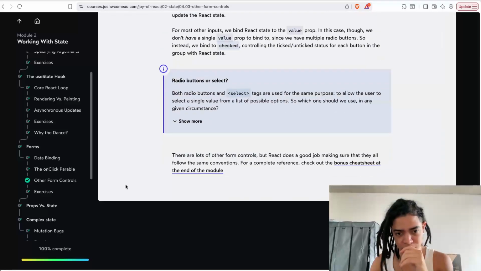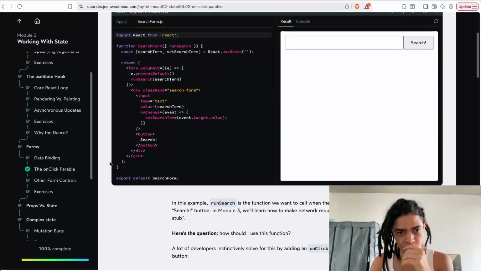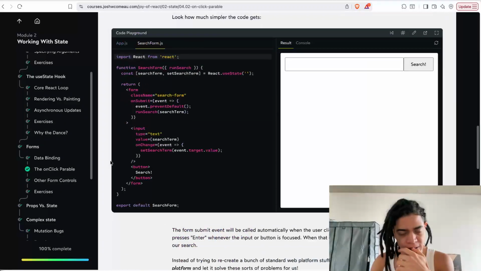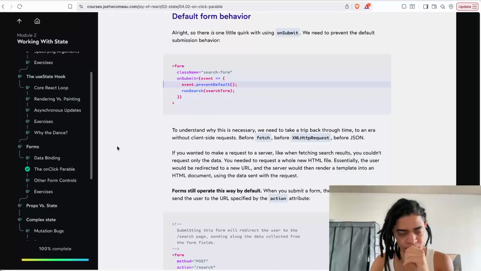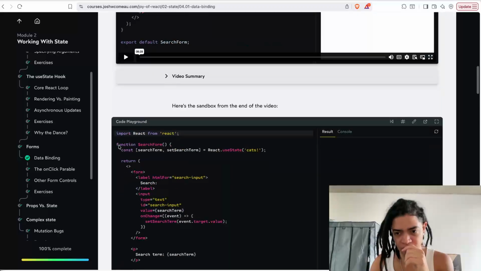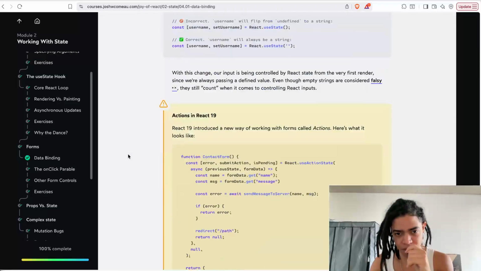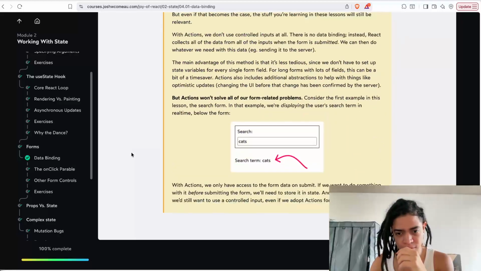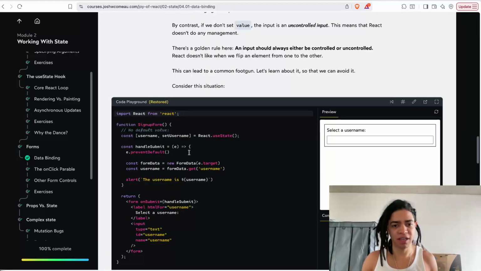Yeah, this is a small thing. Let me see if I can. This is useful for several inputs. Let me see if I have several inputs here. Right. So this is a good example. Oh, in this case, exactly.